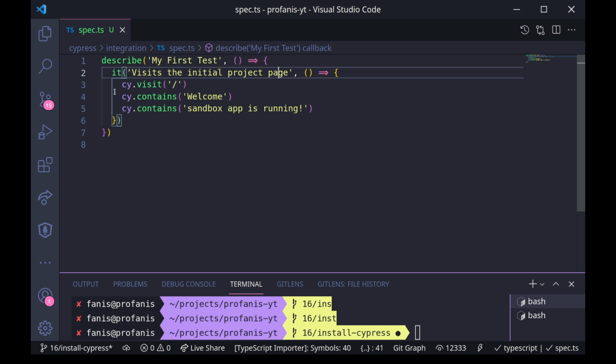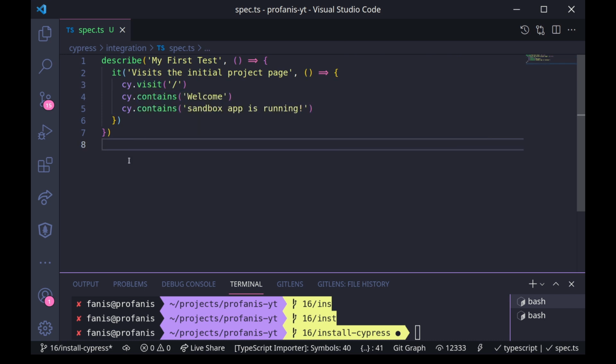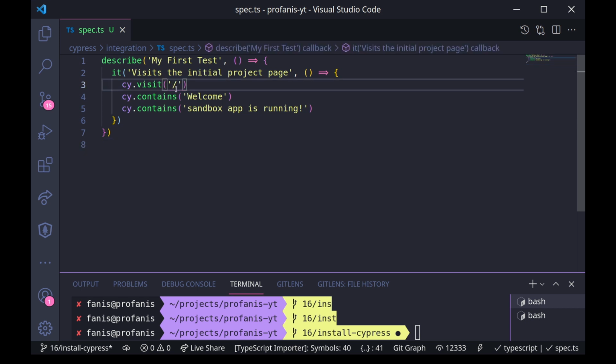Since we are working with Cypress, the keyword for Cypress is cy. The first method, visit, is self-explanatory, and it will visit a specific URL, and this one particularly is the root one. And you might be wondering, root, what does that mean?